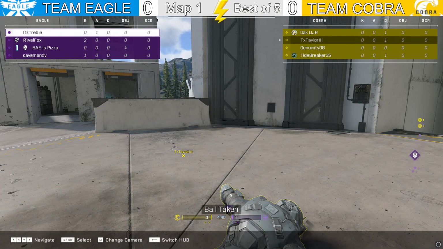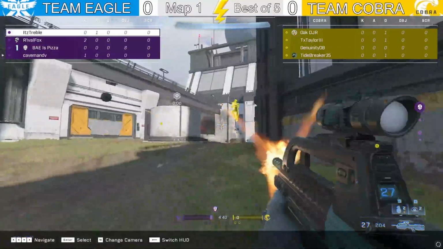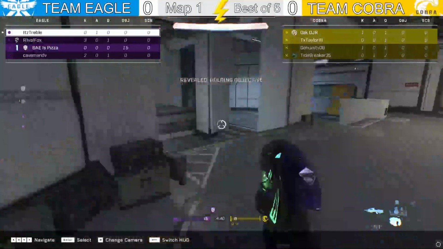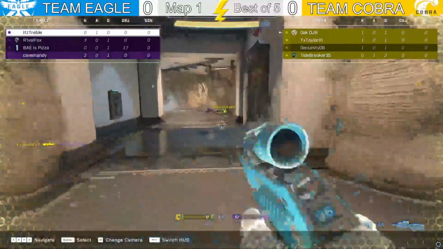Yeah, cool. Taylor is dead. So we're going to be watching Caveman right now. He's going to be trying his best to get the overshield. Looks like he gets the kill onto Tidebreaker, but his best buddy Oak is just going to be sitting there. And he does get the overshield. So let's see if we can head over onto Oak's POV as the ball was reset for the enemy team.